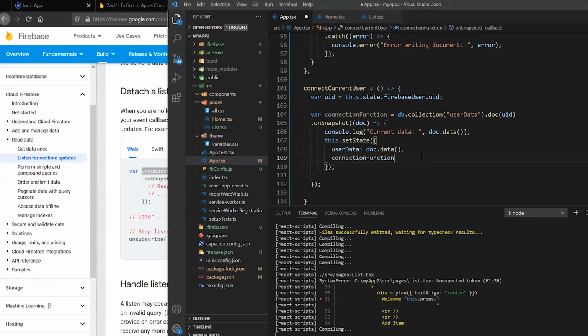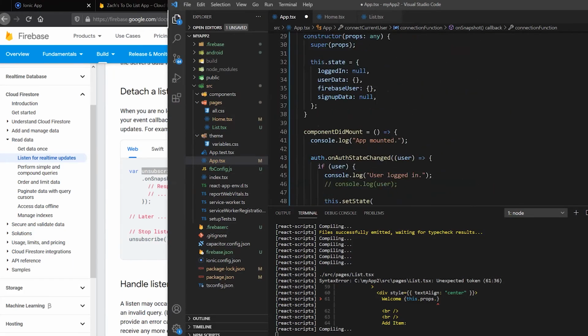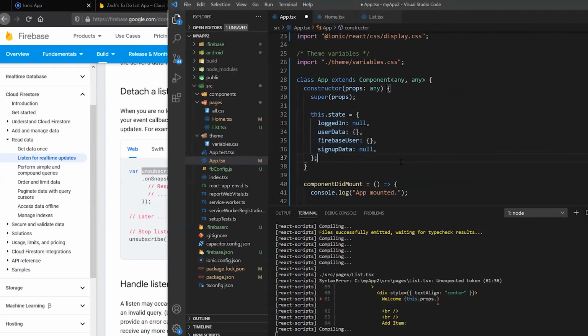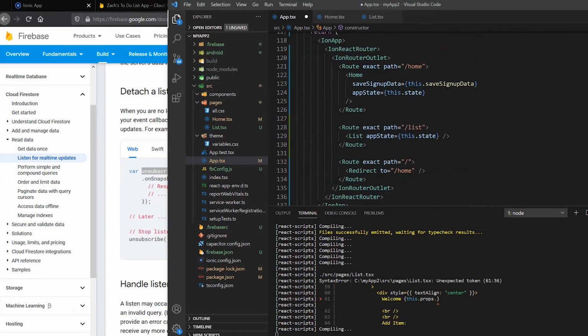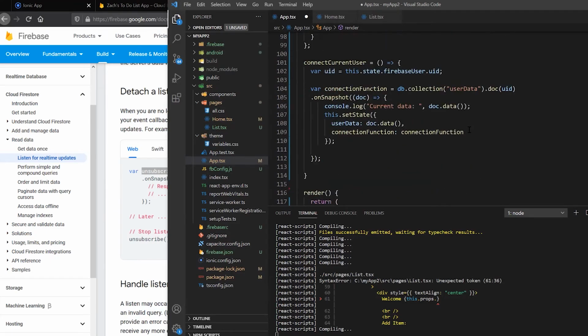I want to save this connection function in my state because I want to be able to disconnect anywhere, and remember that my app state is being passed down to my components. So if I were to create additional components, I would also pass the app state down to them. And so this allows me to refer to this connection function from anywhere.